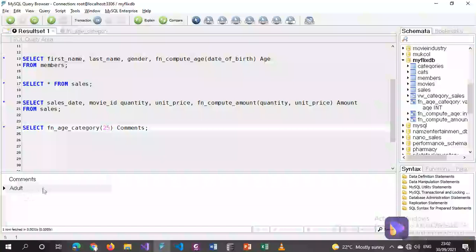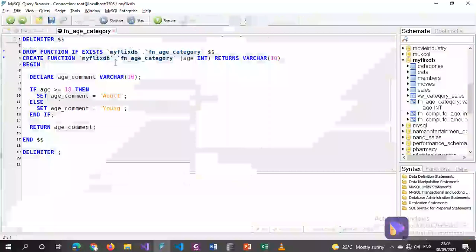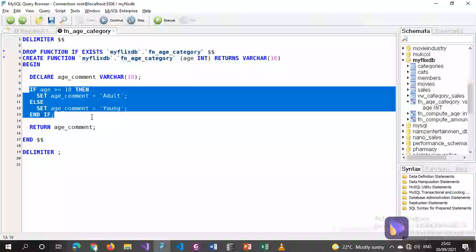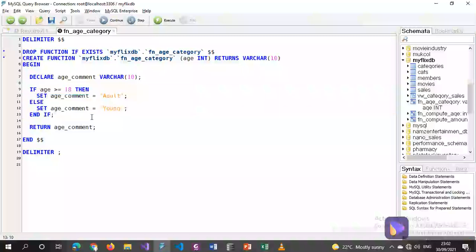So my function returns a comment depending on the age value, using the if structure, or the conditional structure, that we have just written in here. So this is how we use ifs in SQL. First, we just have the keyword if, just like we've always been having. Then our condition without any brackets. Then the then keyword is a must.